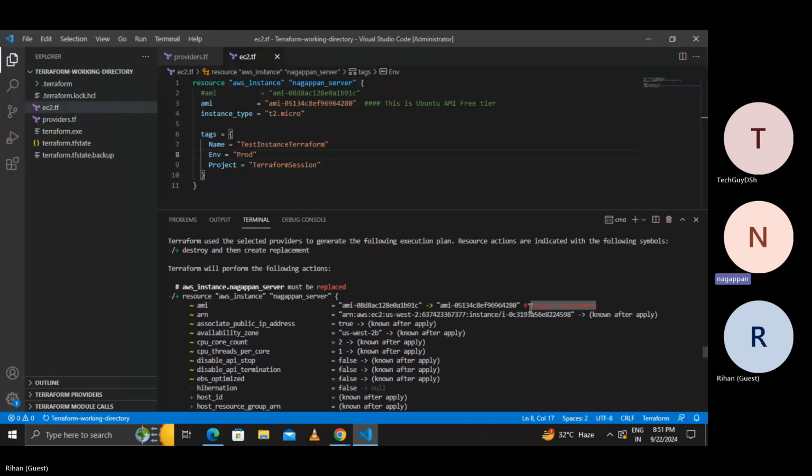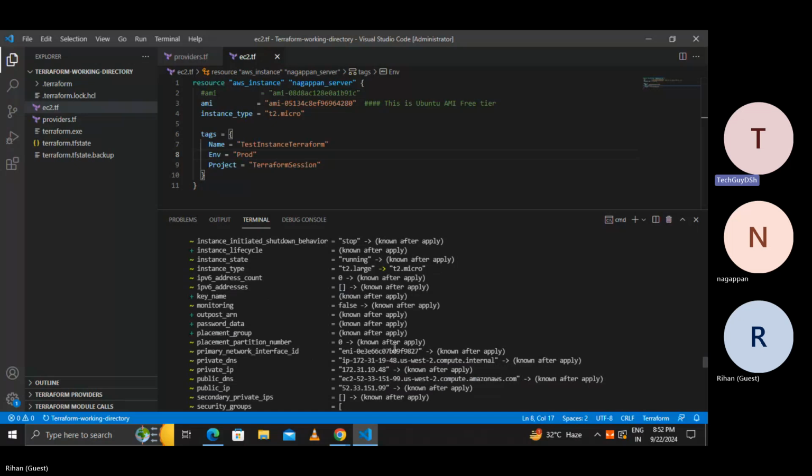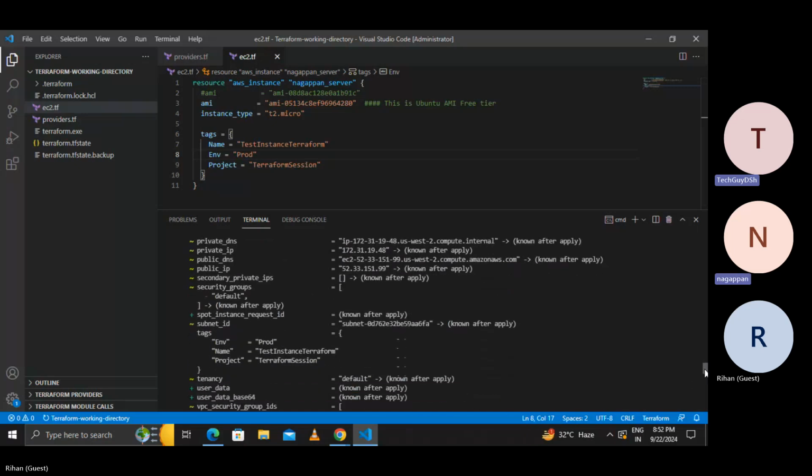Clear? Because it cannot be modified. It can only be replaced. Now you can see what changes you will see: changes in the ARN, IP address, and availability zone. Clear? Then what would be added and what will be replaced?